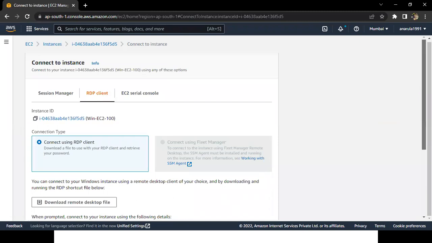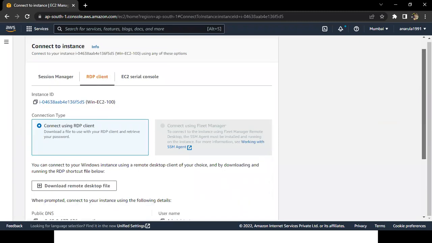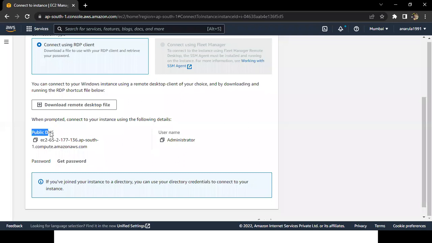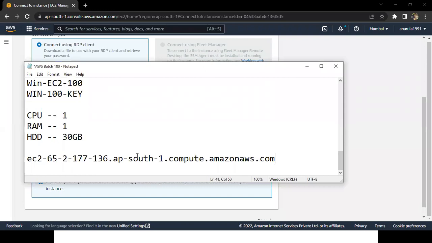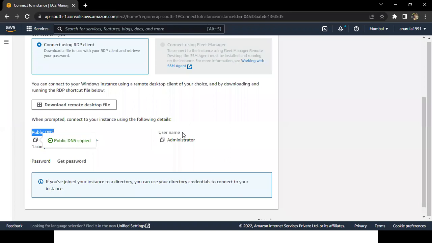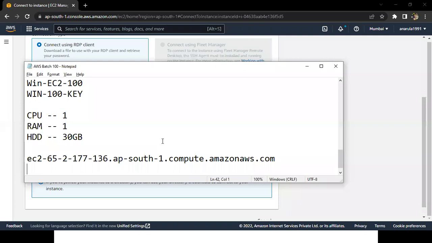Scroll down. Here I am getting the DNS. We have to note down this DNS. Let me note it down. Here is my default username for the Windows machine. Whenever we create a Windows EC2 machine, by default the username is called Administrator. So I'm going to note this.